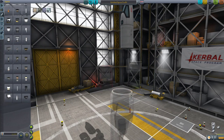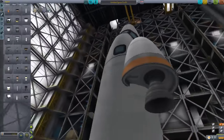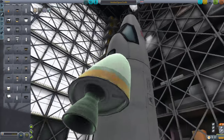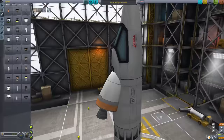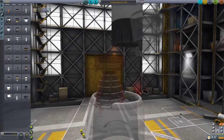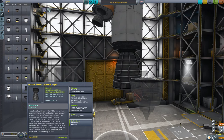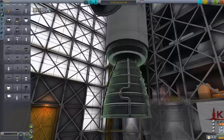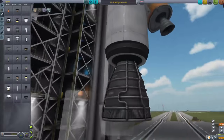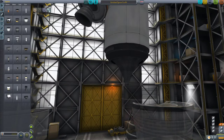The Whiplash turbojet — which would be the old turbojet — has been redesigned. The old radial engines, now called THUDs, have better vectoring than they used to and are appropriate for making an OMS pod on a shuttle, other than the fact that they use regular liquid fuel and oxidizer. Speaking of a shuttle, we have the new Vector Engine — a very high thrust, very high vectoring range engine designed for use on space shuttles that very much looks like a space shuttle engine. The old aerospike has also been redesigned and looks a little bit different now.